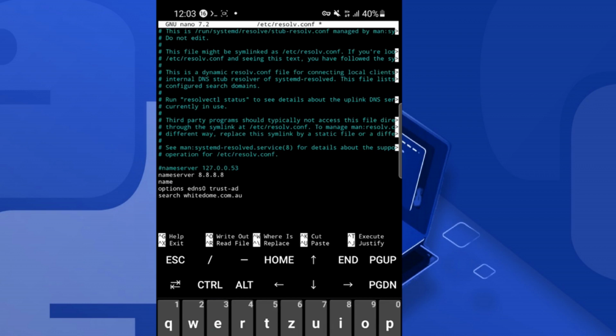Write nameserver again. This one is going to be 8.8.4.4.